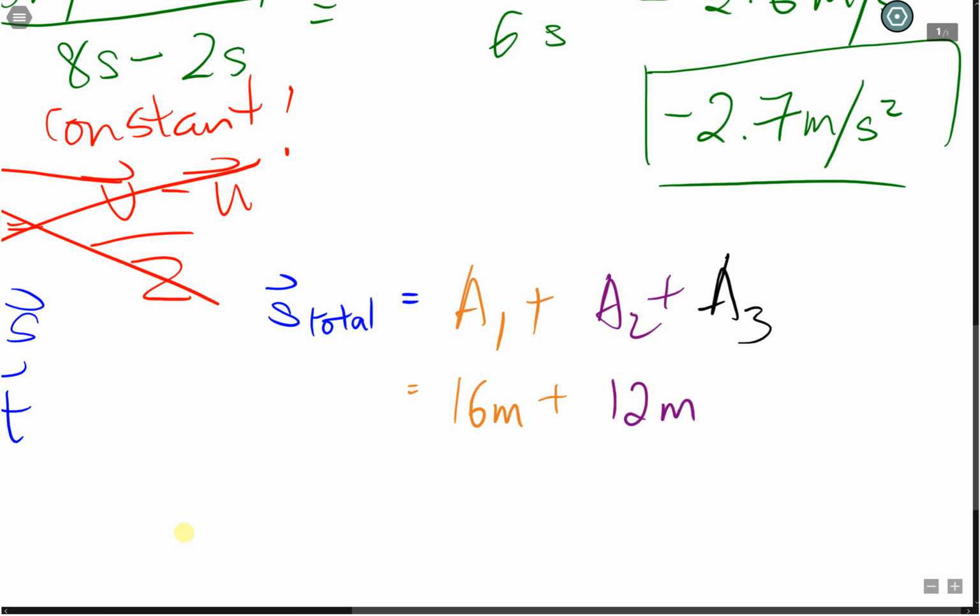So here our object is gaining distance, is moving forward. Notice in the middle region, when the object's going from 2 seconds all the way to 8 seconds, there is a particular point in the middle where the object makes a momentary stop, even though it is decelerating. So in this case, our object is slowing down from t is equal to 2 to 5 seconds.